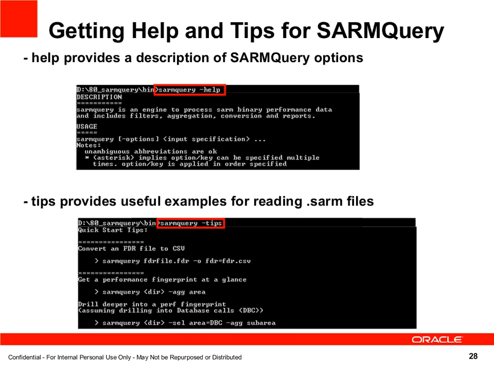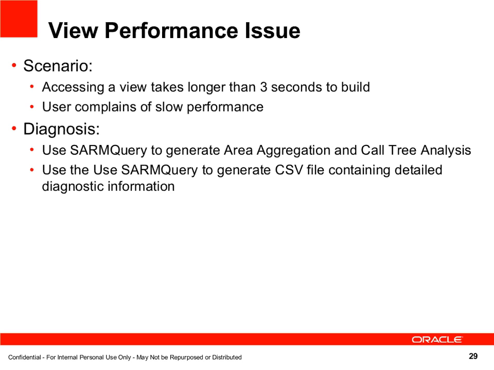So here, we have a performance issue, and we see that we have view, and it's taking longer than 3 seconds to build, so our users are starting to complain of slow performance. We said, okay, we need to do something about this. And maybe in the call center, our transactions are taking longer than they're supposed to, or our call center agents are having difficulty providing information out to the customer in a timely fashion. They find themselves stalling a little bit, and they're losing control of the call, which means that the customer ends up starting up a new line of conversation, and it's really impacting our numbers in a bad way.